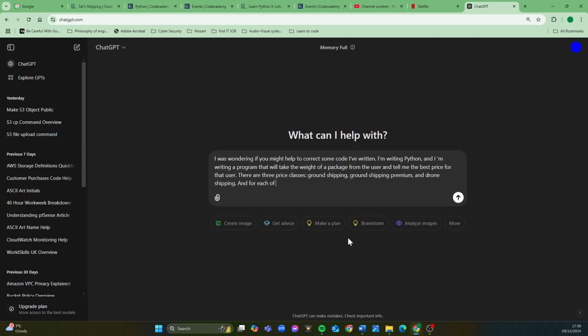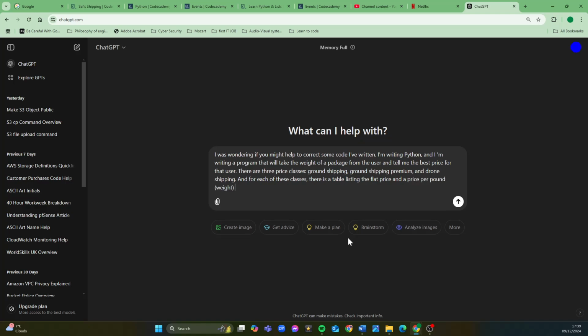And for each of these classes there is a table listing the flat price and a price per pound for various classes of weight. Here is my code so far.